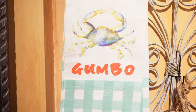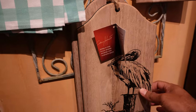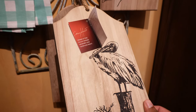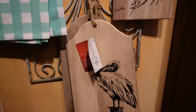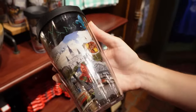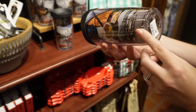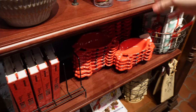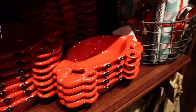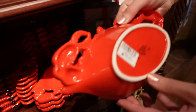I feel like I'm in New Orleans now — they have the music playing. This kitchen towel says 'gumbo' on it, nice colors too. And then like a cutting board — would you say like a charcuterie board? There are some crawfish over here and a New Orleans service tumbler too — like literally find this on the streets of New Orleans in a souvenir shop. That's $35. There's also a lot of red over here — looks like a little crab. It's fun. I like him a lot. $20.